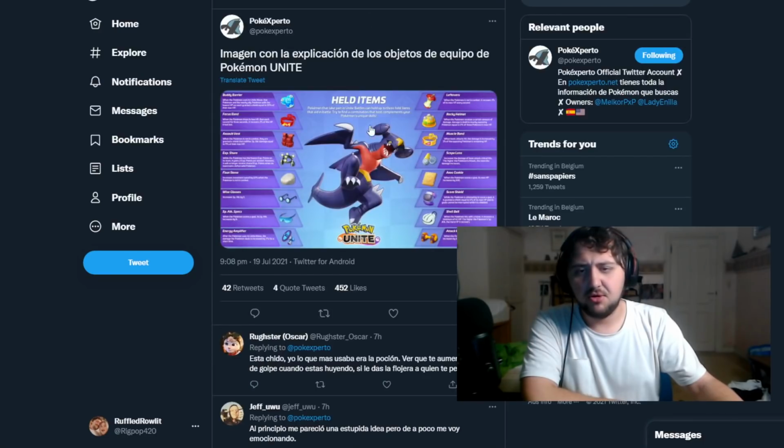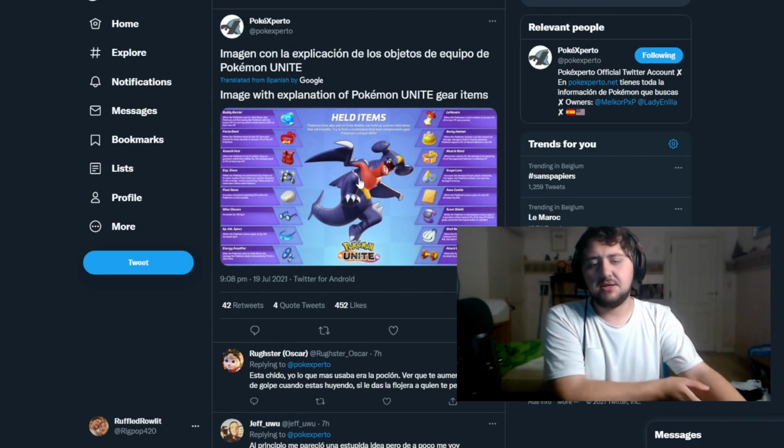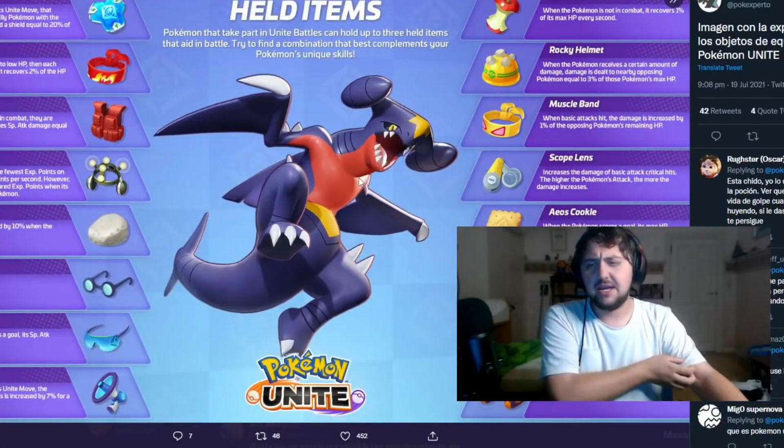So next up is more PokeExperto stuff. But here are images of the explanation of the Unite gear. Gear items. So here are the items for gearing.